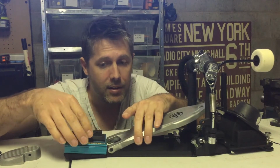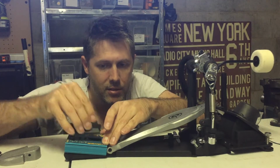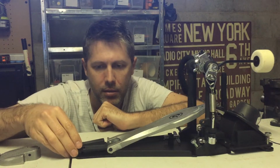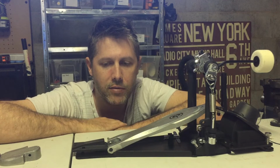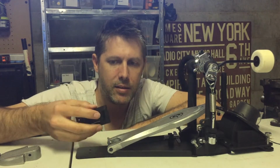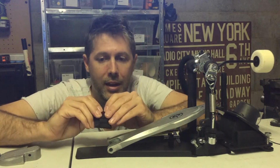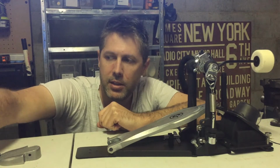The next idea was to take just the plastic foot switch section and maybe install that where the heel plate would go. But again, it didn't feel very comfortable when I tried it, and this switch is only made of plastic. It's actually not very sturdy at all, and I think that would probably snap and break within about an hour of use. So that's no good.